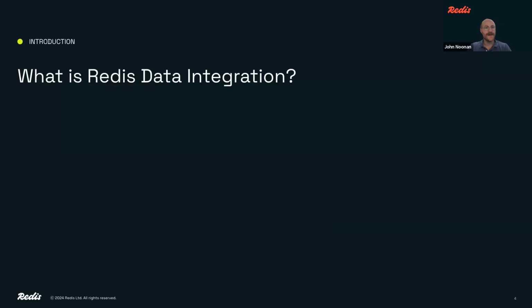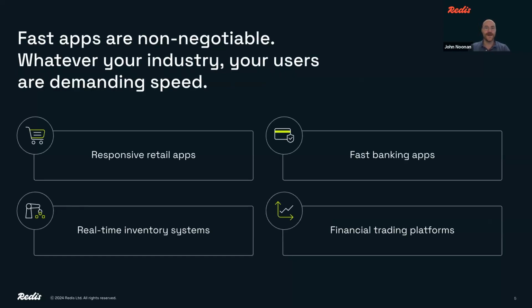Great, thank you guys. So now let's dive in a little bit into the content. We're going to start with what is Redis Data Integration. So it's no surprise that speed matters. Whatever your industry, there are many use cases that demand speed. If you have a retail app that's not fast, you can't power fast shopping experiences that help you sell more product or provide accurate inventory and cart data. Or maybe if you're in finance, you can't power instant and accurate banking applications or provide relevant and fast data to your trading platform. And these are just a couple examples from a few key industries. There are really hundreds of use cases across dozens of industries that are completely dependent on your app's ability to be fast.